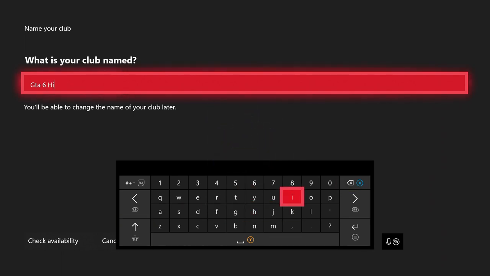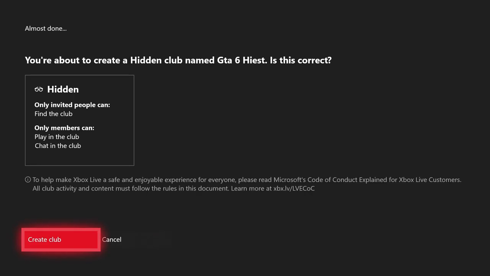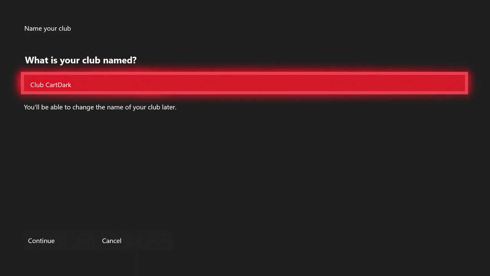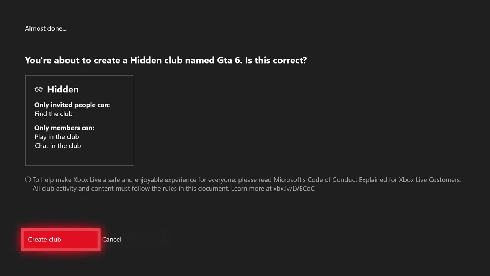So you could change it to, like, a GTA 6 online session or something. I made it hidden because it's glitched. So, guys, I'm not actually going to make this club. Oops. Okay. Just put whatever you want in there, and I'm not going to make it.